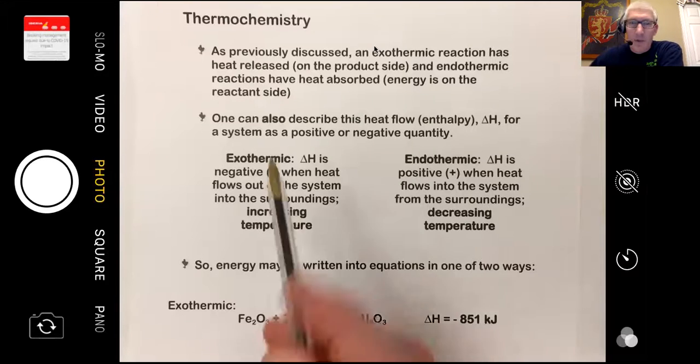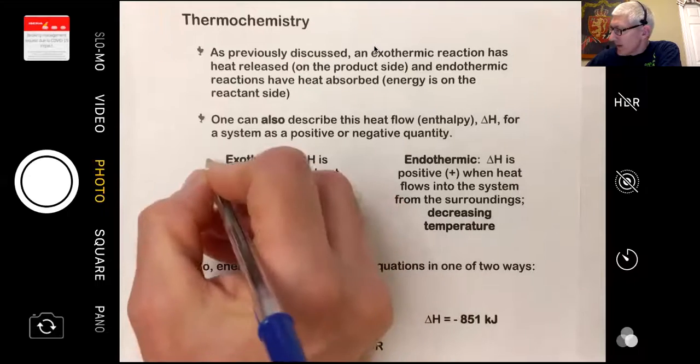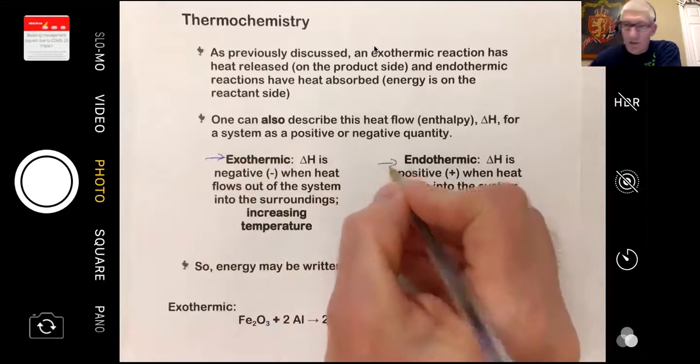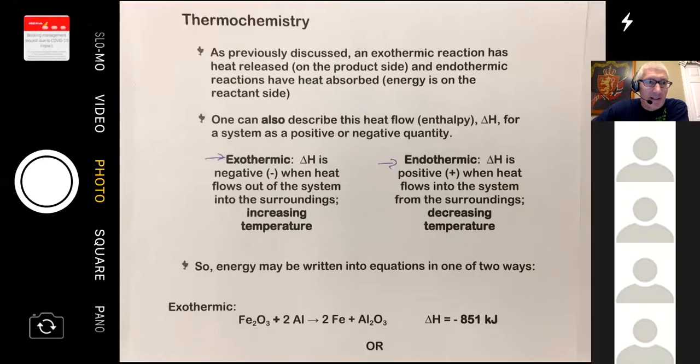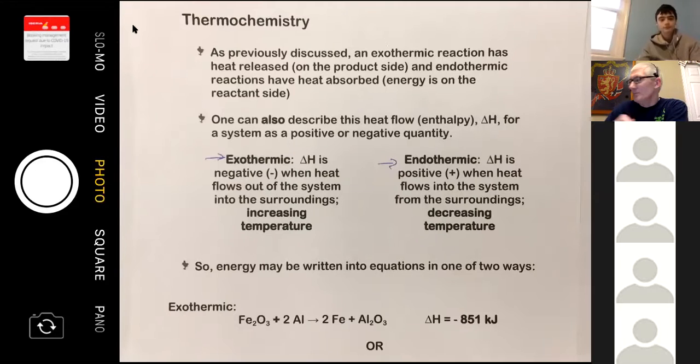And so we were talking yesterday about exothermic and endothermic reactions. So exothermic reactions. And if I call on you and you're like, dude, I don't know, it's totally fine. Let's see here. Nate Gerke, if you had to tell me a little bit about exothermic reactions, what do you know, man?